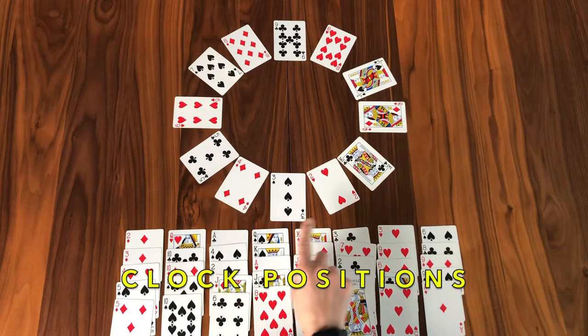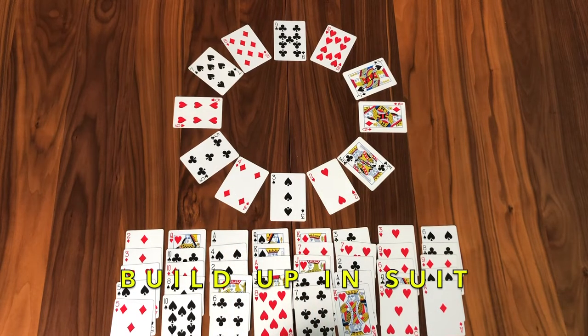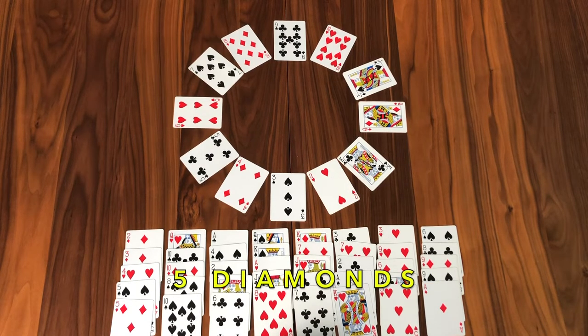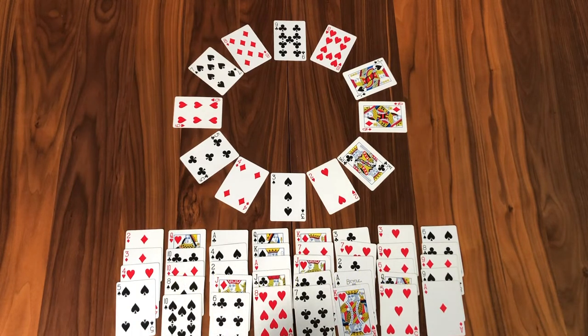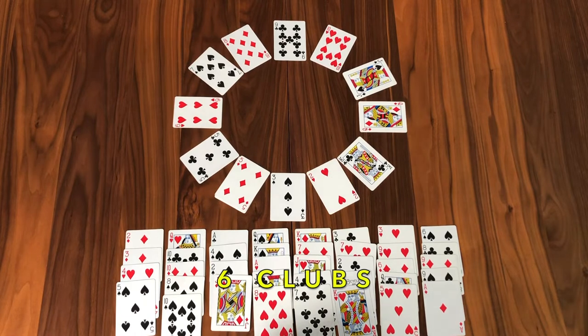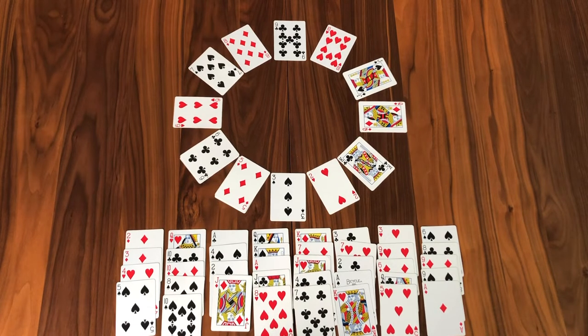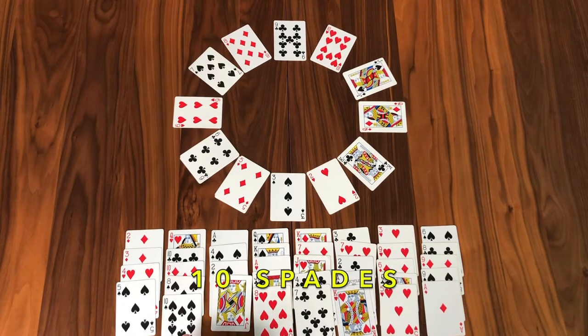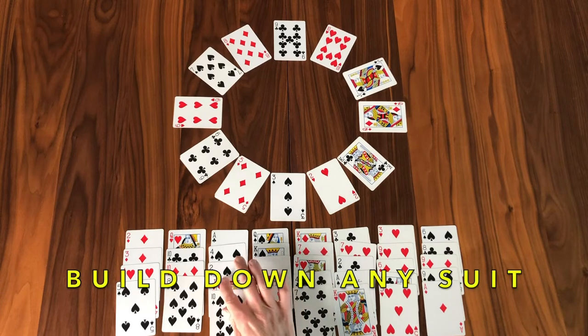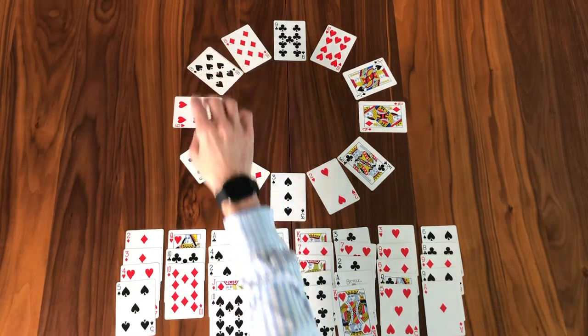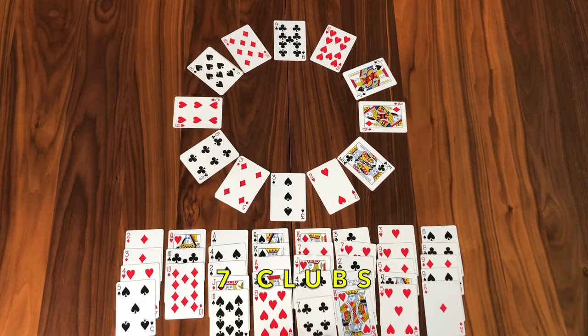Let's first study some values here. Remember that there is a gap between the values and the clock positions. Our job on the clock face is to build up within that very suit. Let's look to the tableau and see if we can find any moves. The first card I see is that 5 of diamonds. Let's grab that 5 of diamonds and move it up to the 4 of diamonds to start building up that pile. Now 7 o'clock in that position is a 5. We have some more room to go. Here comes the 6 of clubs. That 8 o'clock position is now a 6 in terms of the value of the card. We can also move some cards around on the tableau where that 10 can go onto the jack. We can build down in any suit to move cards around and reveal cards like this 8 of spades now revealed up on top of that 7 of spades.